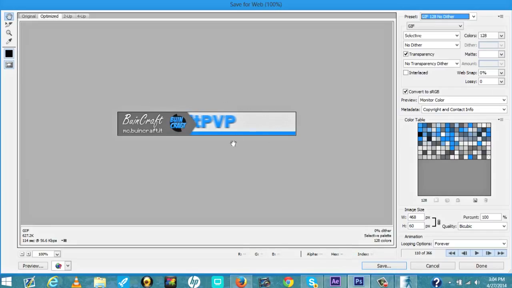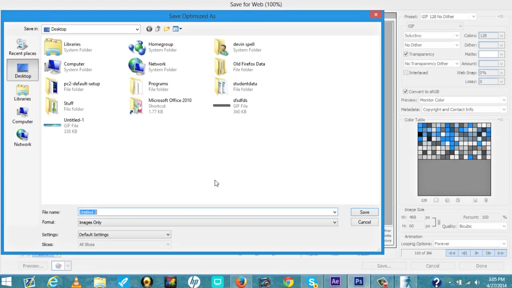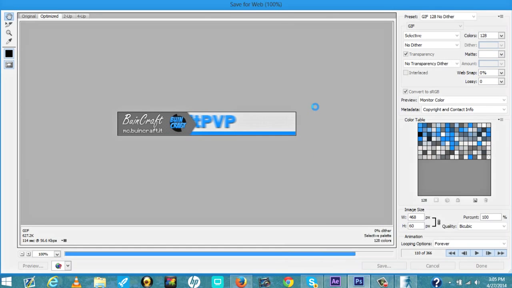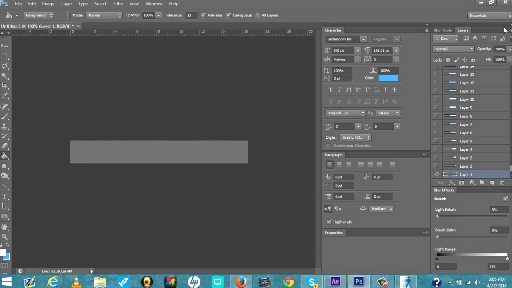Watch your little preview menu over here. I will give one quick tip: you might want to stay minimalistic with how many gradients and colors you use, because the more you use, the worse it's going to be when it has to compress it to get to the file size. So just be careful with whatever you do there. And after you pick your settings, you'll do Save. It's very simple. You save it.